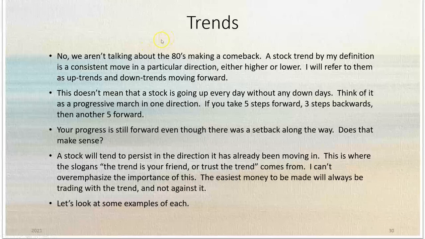Trends. No, we are not talking about the 80s making a comeback. A stock trend, by my definition, is a consistent move in a particular direction, either higher or lower. I will refer to them as uptrends and downtrends moving forward. This doesn't mean that a stock is going up every day without any down days. Think of it as a progressive march in one direction. If you take 5 steps forward, 3 steps backwards, then another 5 forward, your progress is still forward even though there was a setback along the way.